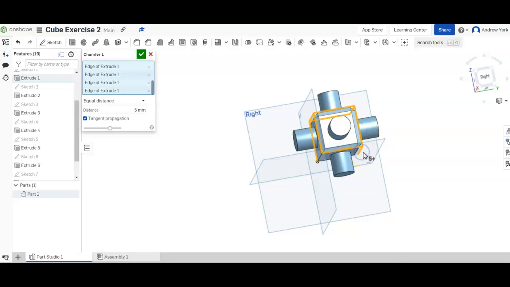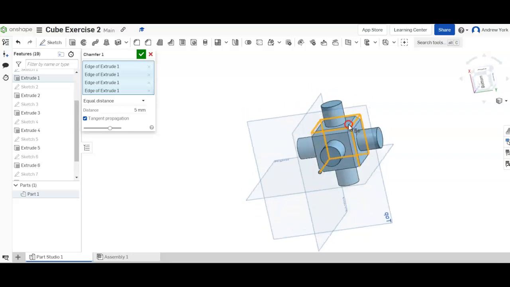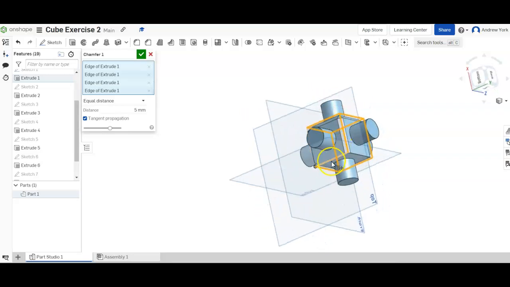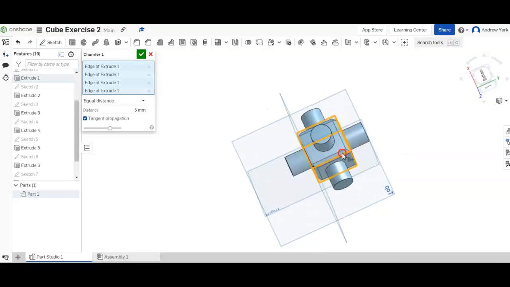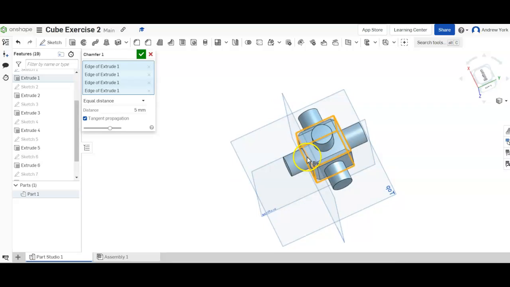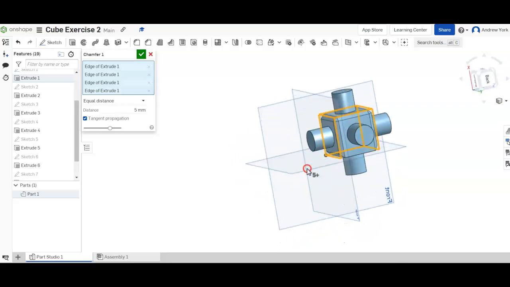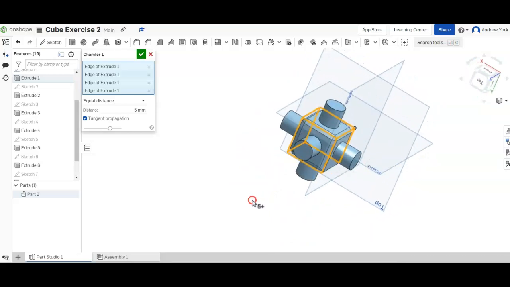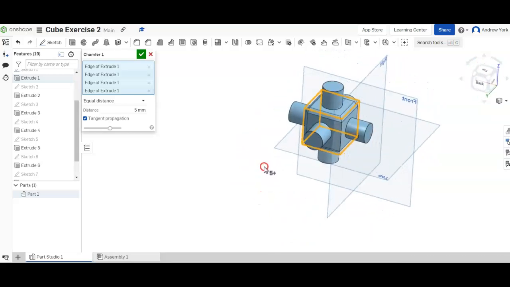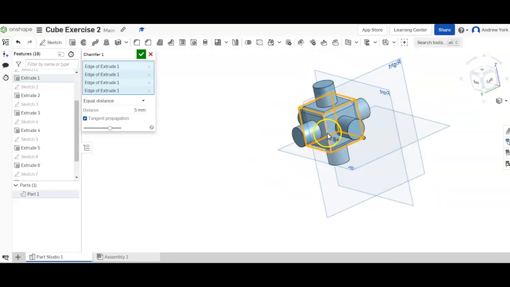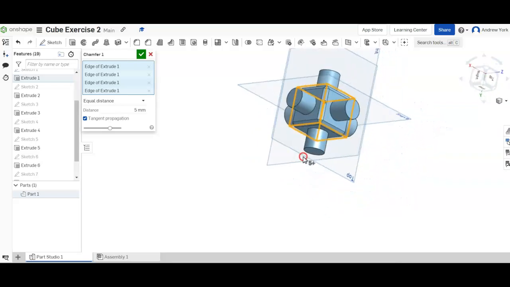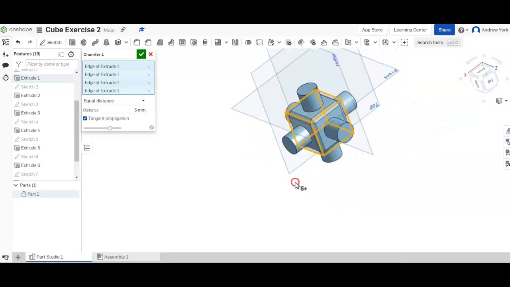I can spin that round and make sure I've got all of them. Aha, look, there's one missing. Spin around again just to check we've got all of them.